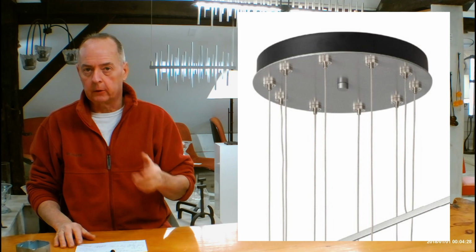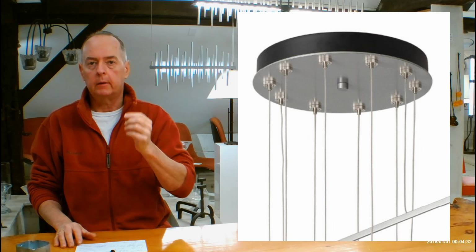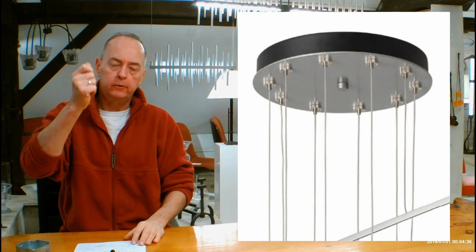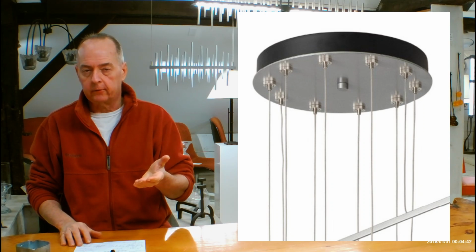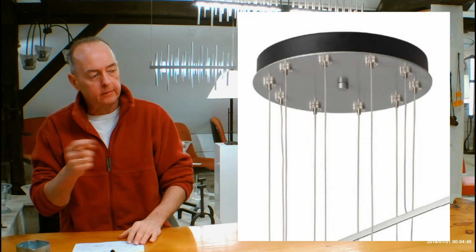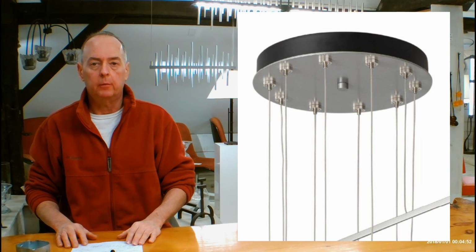The grippers are the 10 little pieces, and they're kind of like an unpolished chrome that are going to be on that face plate, and that's what you push your cables into during your installation in this. And more to show you on that is we're going to look at the installation instructions really quick. So if you're on the page for this on Handmade in Vermont, look over on that side of the screen, midway down, you're going to see a link. It's going to say click here for installation instructions PDF. So open that up for me.